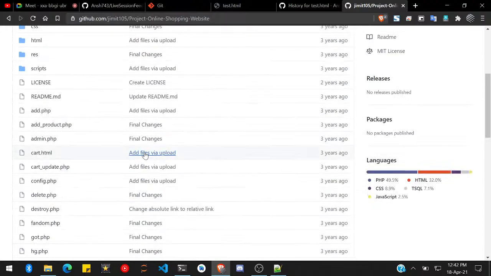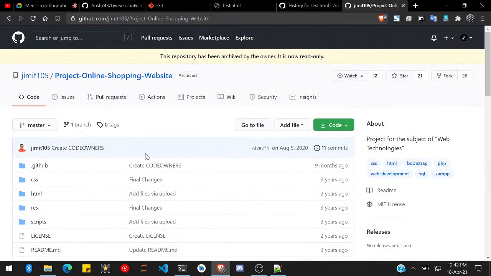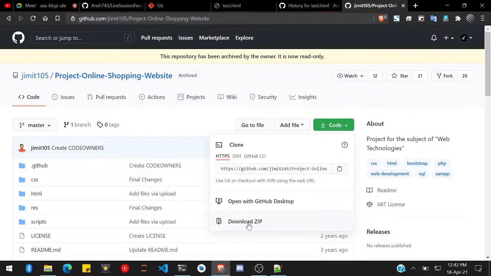Now I want to suggest a change, or I want to use this code. Since this is open source code, you can use this as long as you attribute the contributor. To clone this website, you'll have to copy this link, or you can directly download the zip folder from here, but it is always preferred to get it from the link, as you can manage it.